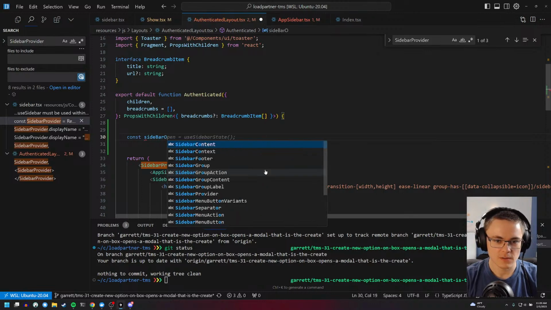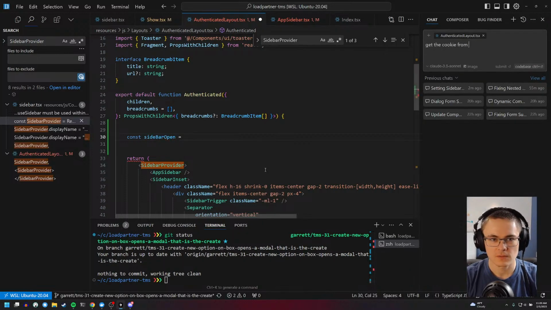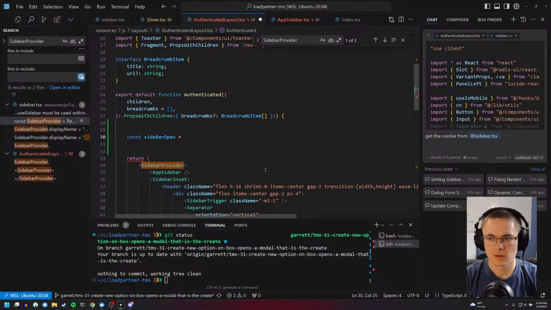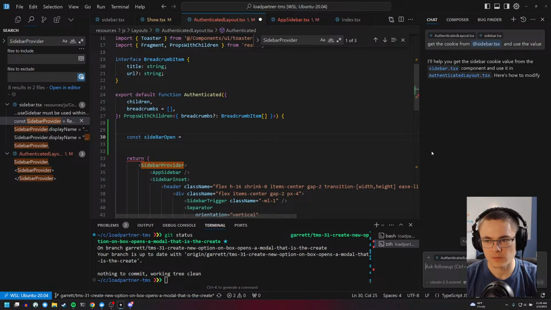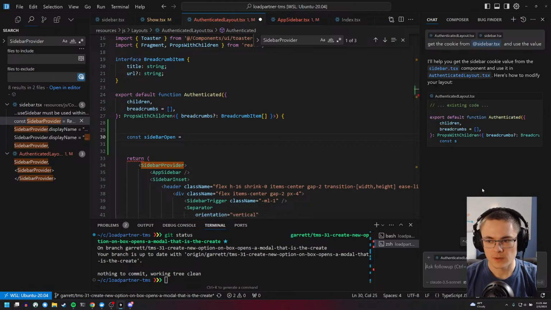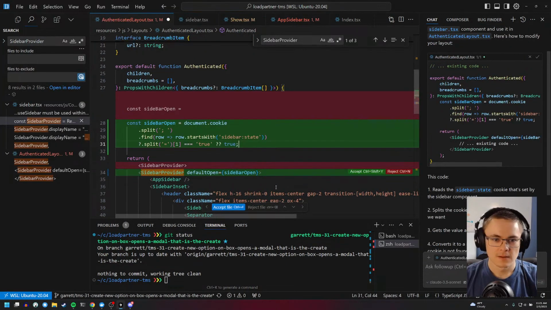Sidebar open equals get the cookie from sidebar and use the value. I should have copied the stuff it wrote before, but alas, I did not. Yes.